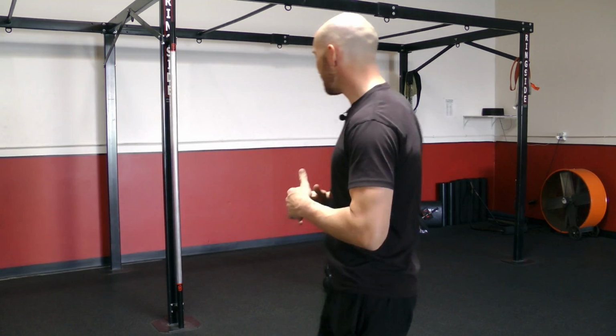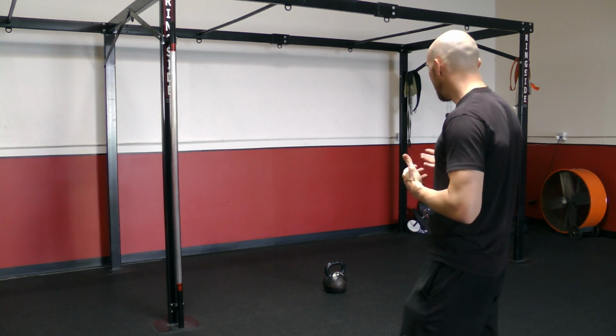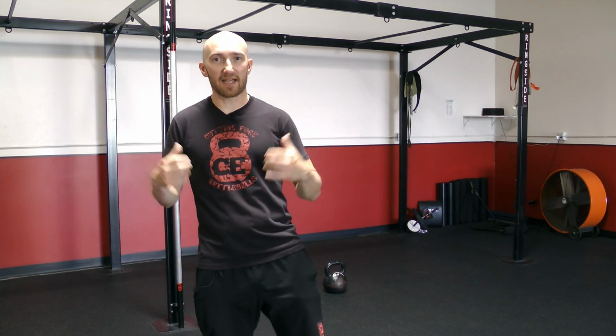All right, so I'm going to be using a 70-pound bell for the push presses and the cleans on this, and then obviously body weight for the burpees there. So this one should be good. A lot of chest, upper back, work the biceps as well, and the core, so should be good. All right, so I'm going to get started, and I'll be back here in just a little bit.